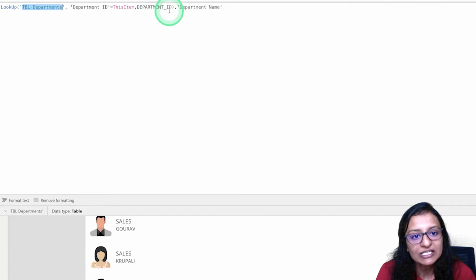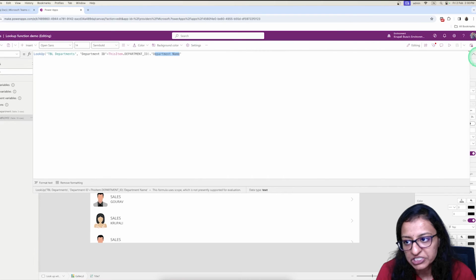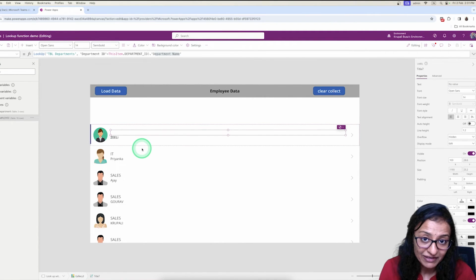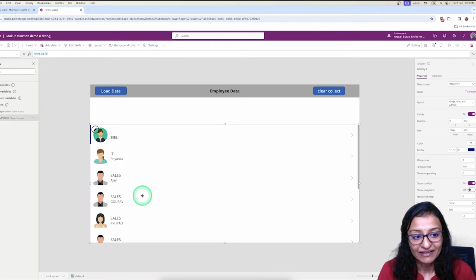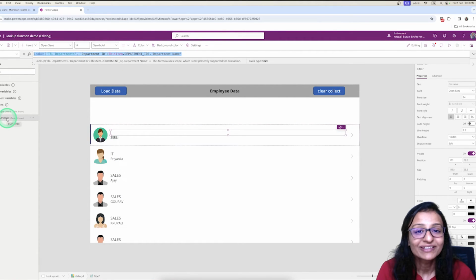And if it is there, then we are displaying the department name from this table. So basically we are fetching the data from the reference table, or you can say we are fetching the data from another table in the gallery control. Now here you can check it out. So this is the way of fetching data from another table using lookup.